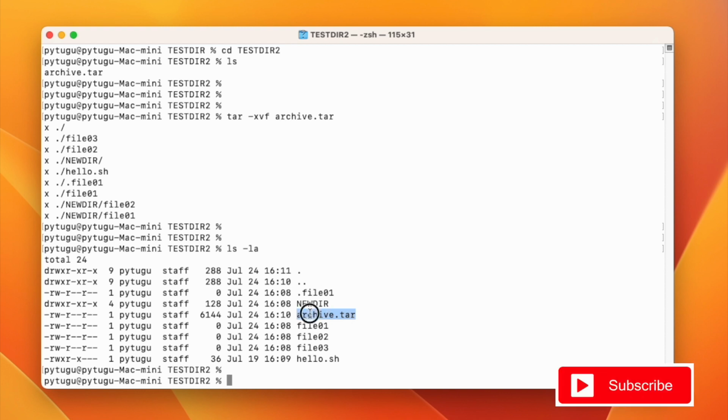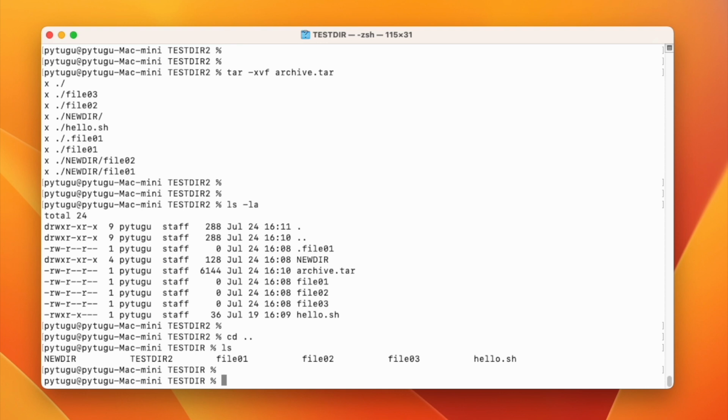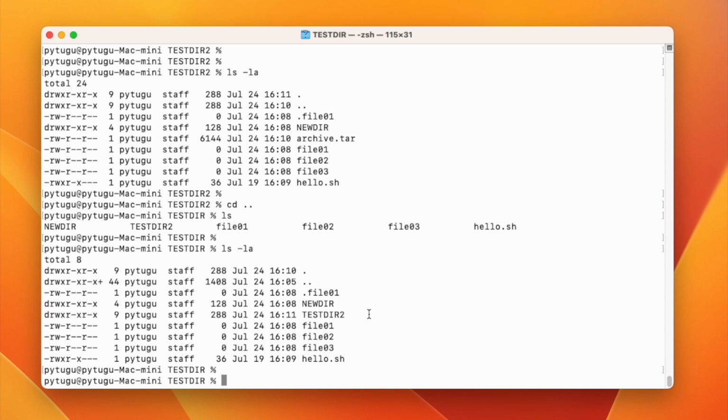We have to note that archive.tar was not deleted after we untar it, or after we extract the content from it. And also, when we created the archive in this directory, the data was not deleted. So you create the tar with the content, but the content is not deleted.